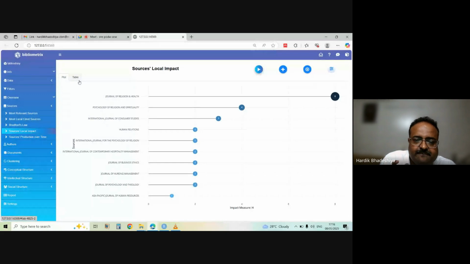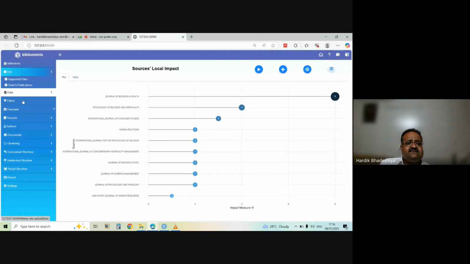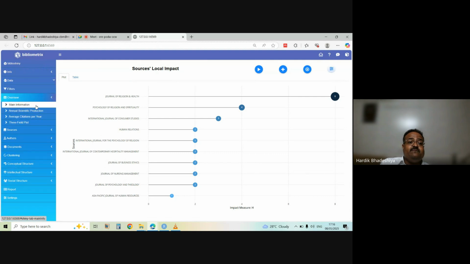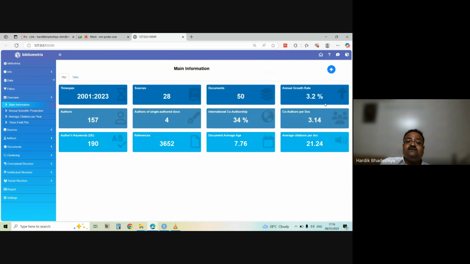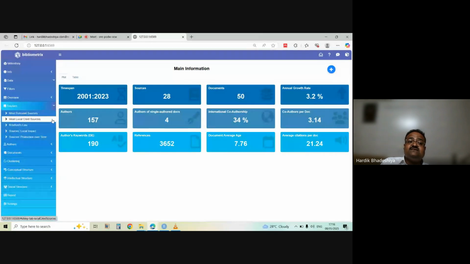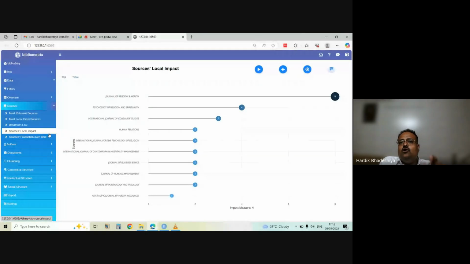When I talk about the local impact, it is within the database, say for example my database consists of 50 papers. So sources local impact means within the database, and when I say global impact, that is outside the database, right? So sources local impact is the cross citation. If I am not wrong, we have already discussed in the main information, at the overview, how many authors contributed how much. So there are 28 sources and 157 authors, right? So it may be possible each author has given cross citation to one another. So that is the local impact, right?